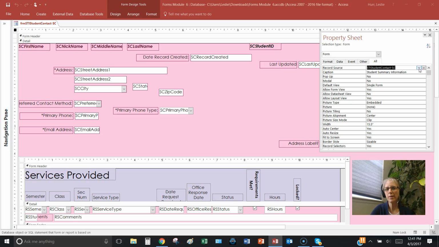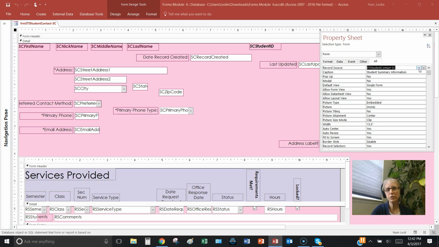Just because you type the data into a form, it will be reflected in the table. And when you type the data into a table, you will see it in a form if the form is linked to that table.